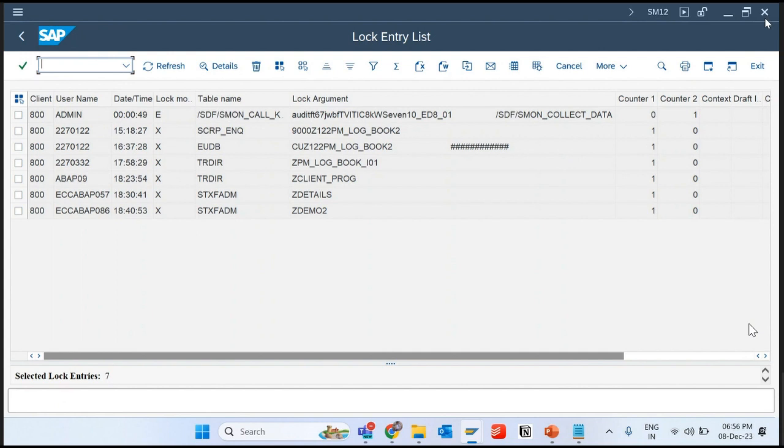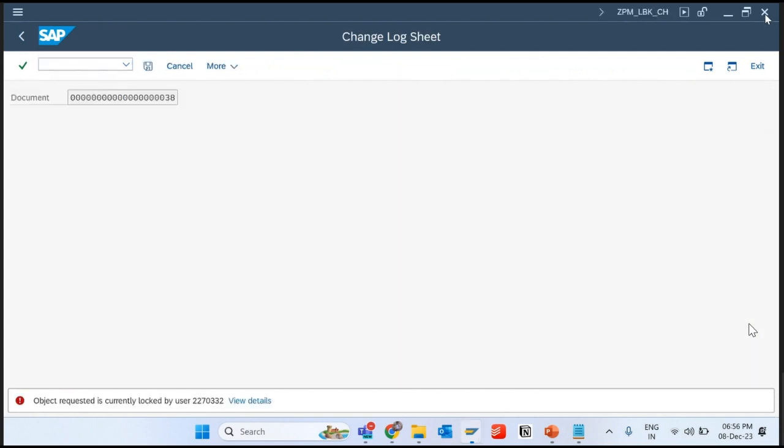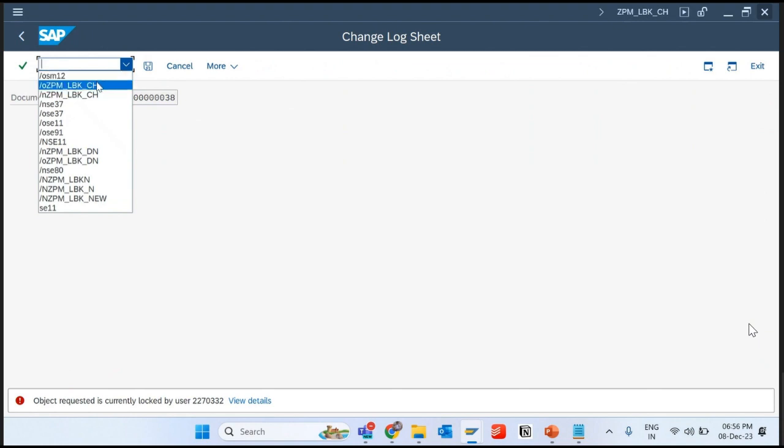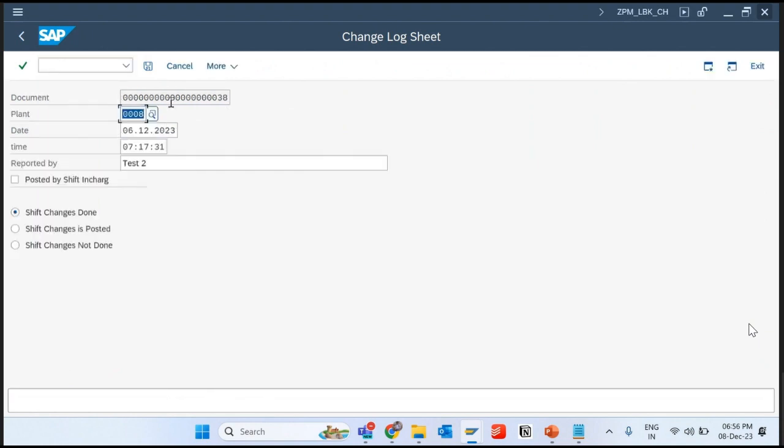Now if I hit enter, I'm able to go because I deleted the lock manually. But everybody will not have that access in production, so nobody can remove my lock.